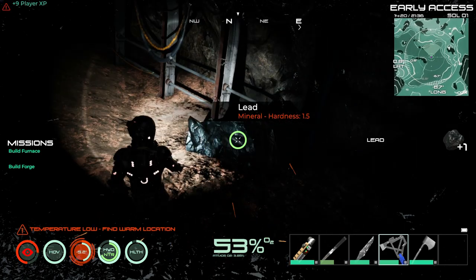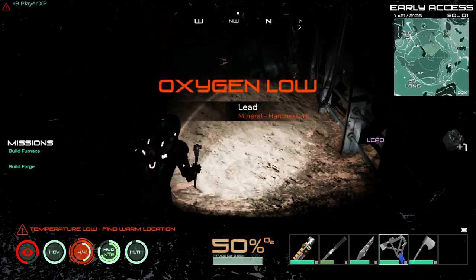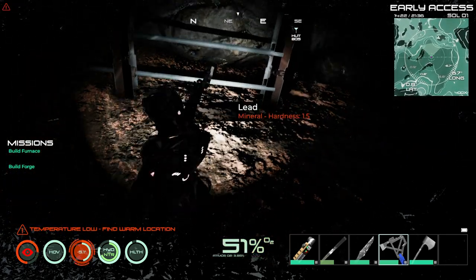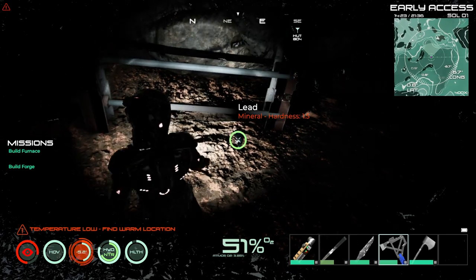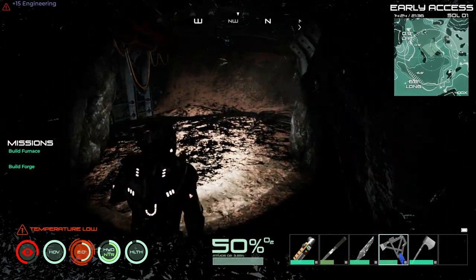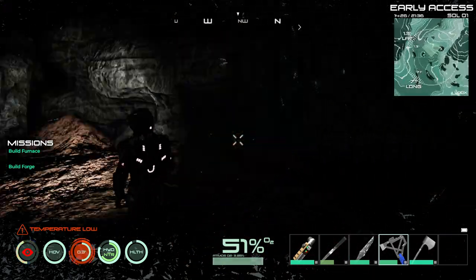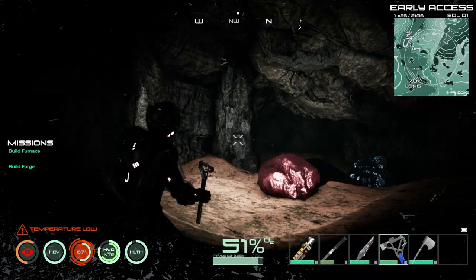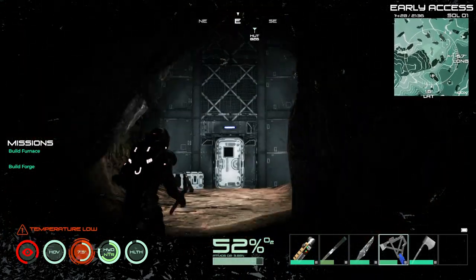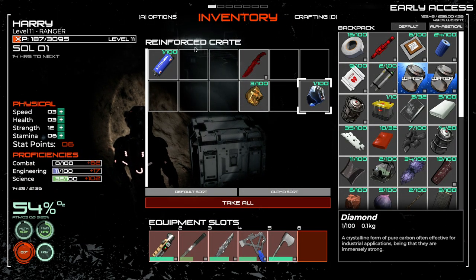Yeah, I'll just collect things along the way back. So we'll just go ahead and continue. Now we need to go forward. We should end up on a location where there's a mine door like this one. It should usually give you diamond, which is what we need.